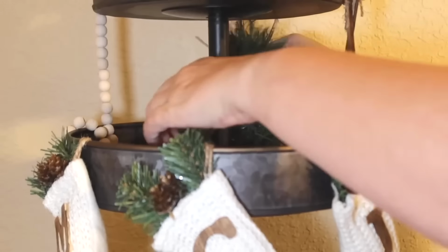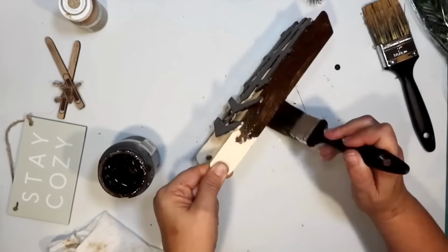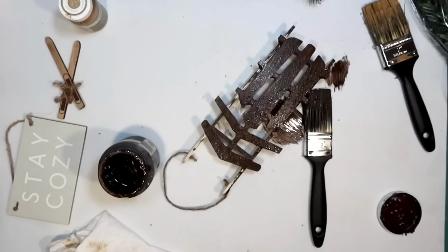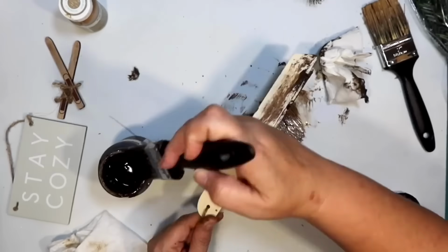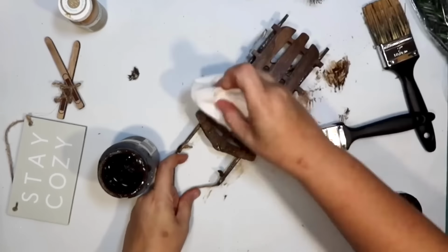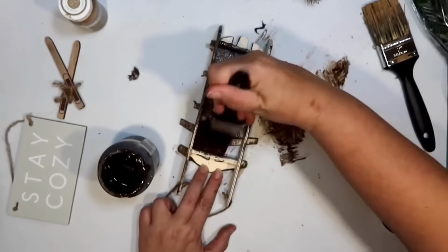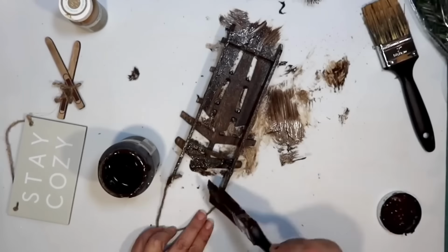And then I'm going to go ahead with some more of the Dollar Tree greenery to kind of fill in the space there on the tier tray. And then I'm staining a Dollar Tree wood sled. Doesn't really matter which one. I know they have several different kinds. I just went over it with some Antique Wax by Waverly, kind of wiping off the excess with a baby wipe so it's not so dark. I really want that warm stained look, and I didn't really want that raw wood. So I think these look really great when you stain them.